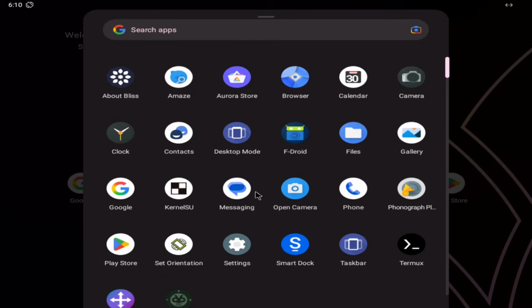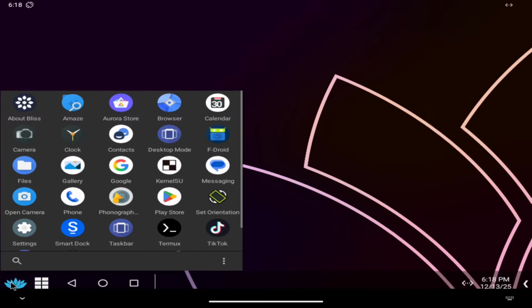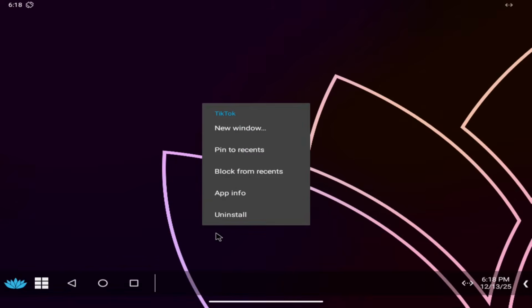The advantage of this appearance is that you will get a segment containing a navigation bar. Through it, you can easily go back a step, select the home screen, and view applications you have used that are still running in the background. You can uninstall all applications you installed by clicking the left mouse button on the application's icon and holding it for a few seconds. After that, a dialog menu will appear with several options related to the application. And among other things, at the bottom of the list you will see the uninstall option.